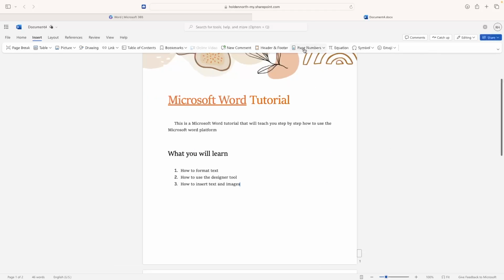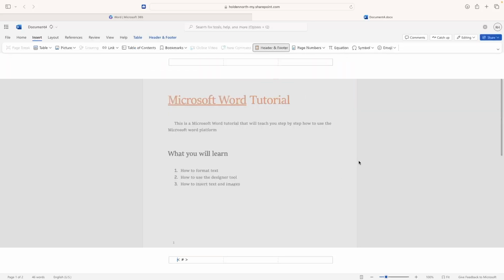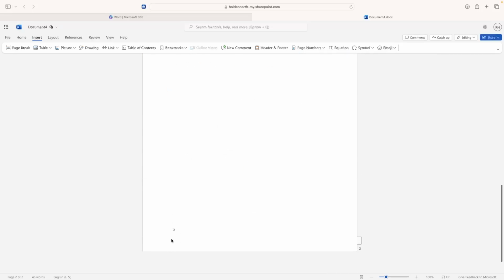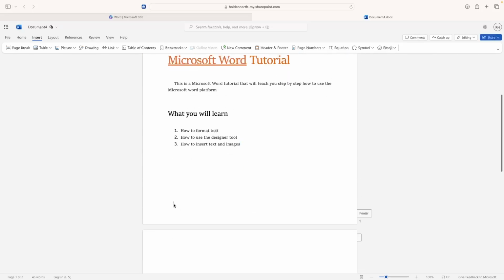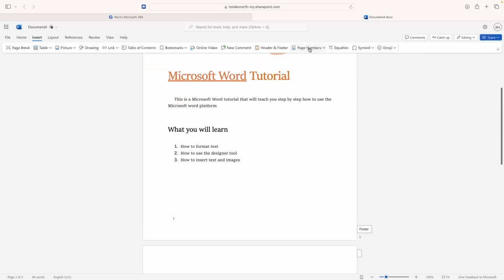We can also insert page numbers. So this is usually helpful for school or if you are writing a book. Well, we can just go to page numbers right here, click on this page number where we want to add this in, and then click OK. And then as you can see, the page number is going to be right here in the bottom left corner because that's where we set this to. Alternatively, we can have this on the bottom right, the top right, anywhere on the page that we want. And that is page numbers.